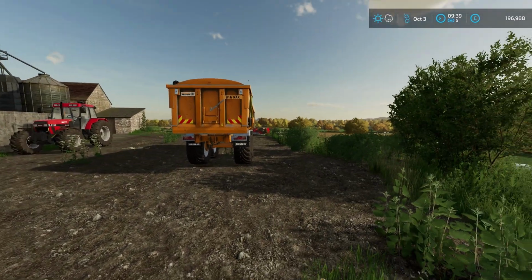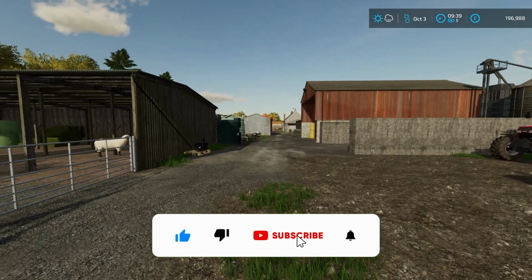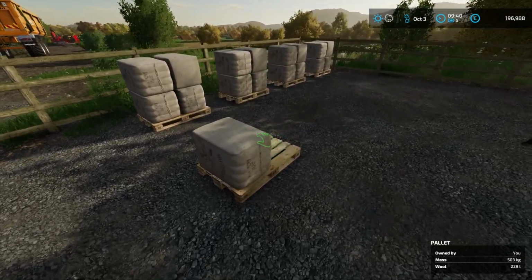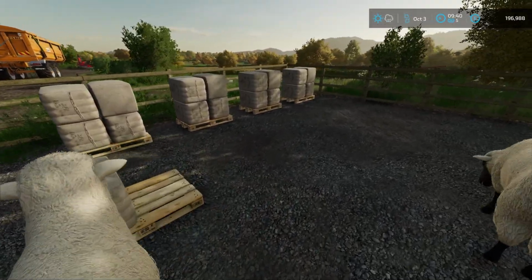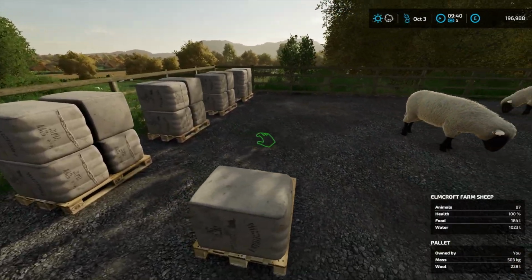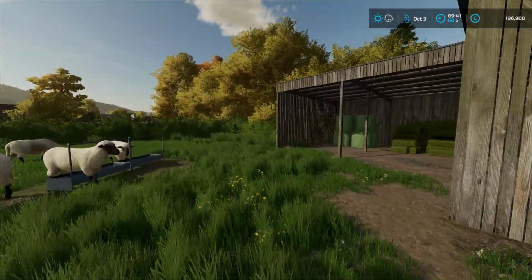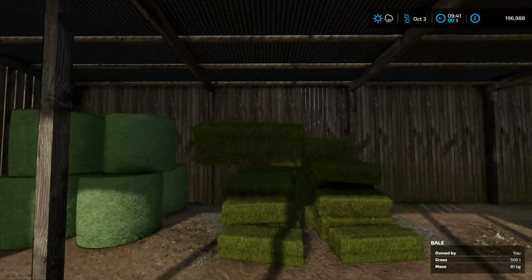Alright, so we're back. It's October the 3rd, so we're quickly running into winter. And look, we've got 4 pallets worth of wool, and they keep spawning, so I think we'll just keep going until we get full up. I wasn't sure how big the spawn zone was for these, but if it's spawning there, I'm guessing we're going to get another row of 4, so we'll just keep going with the wool for now. Because we're not in desperate need for money, especially as our silage is now ready to be sold.